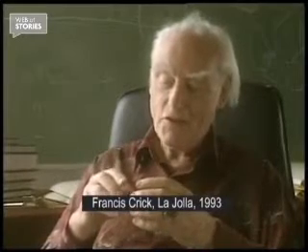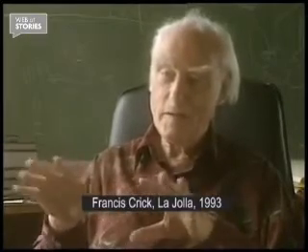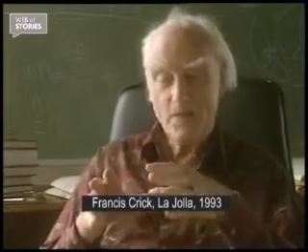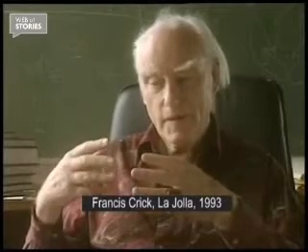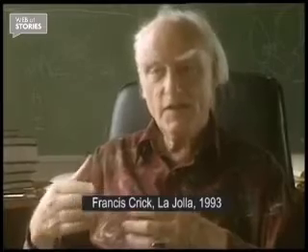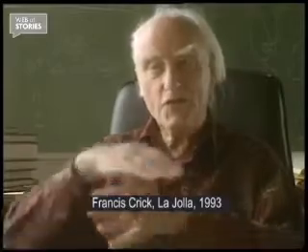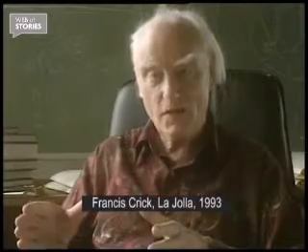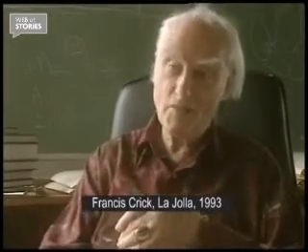The other strangeness is the underlying simplicity of much of the world, which is not apparent from the complexity we see. This is basically because our brains have evolved in terms of what our ancestors experienced, and what our own experience was. Our brains have evolved so they only look at a rather narrow part of what constitutes really the whole universe — only a certain small range of sizes. They don't normally look, for example, at things you can only see in a microscope, let alone things which are much smaller.